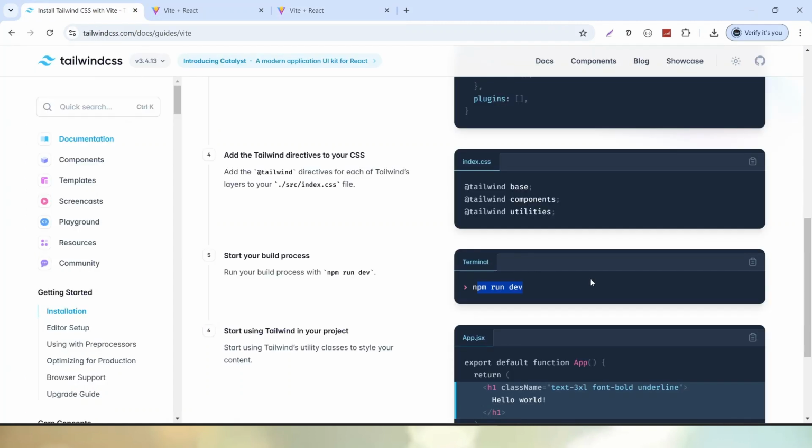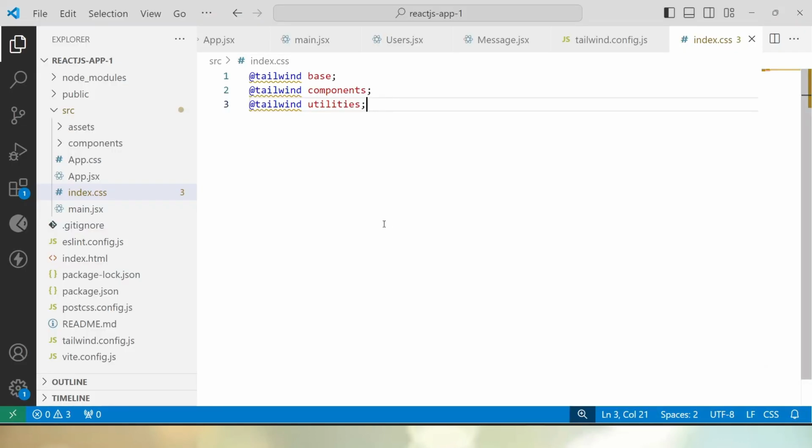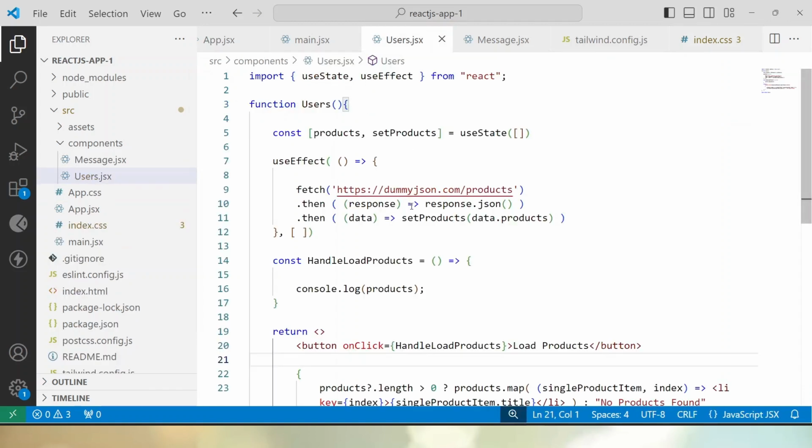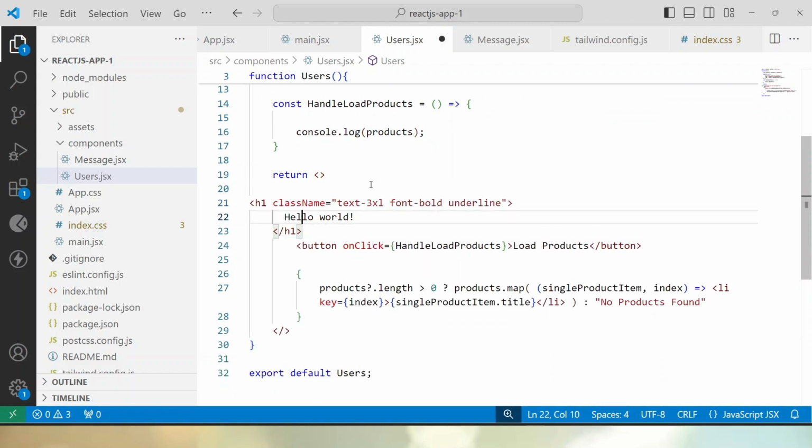Here we have an h1 tag containing some classes, and these are Tailwind CSS classes. I will copy this h1 tag and go inside any component file. For example, I'll go inside this Users component, and before this button tag, let's paste it here.